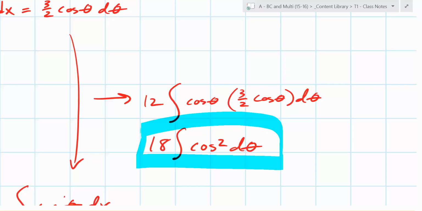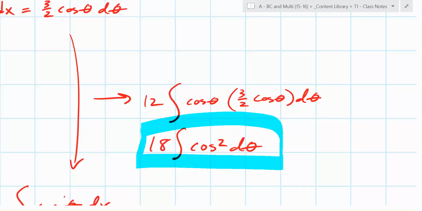What method did we use to integrate cosine squared? Parts. We used parts. So we're going to pause here and realize I haven't put the limits of integration on it, and we're not done integrating. But have we done the heavy lifting so far? We have. It's like when you're in quadratic form, we've got it into a nice form and we can use the method we know.